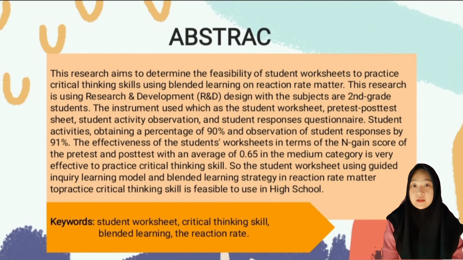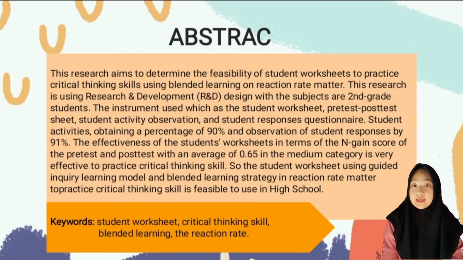The effectiveness of the student worksheet, in terms of the engagement score of the pretest and post-test, has an average of 0.65. In the medium category, it is very effective to practice critical thinking skill. So, the student worksheet using guided inquiry learning model and blended learning strategy on reaction rate to practice critical thinking skill is feasible to use in high school.